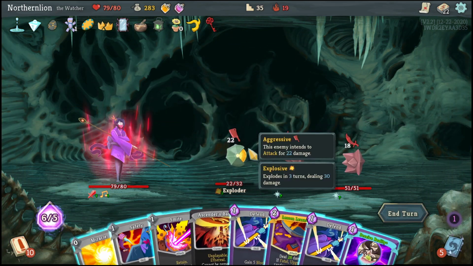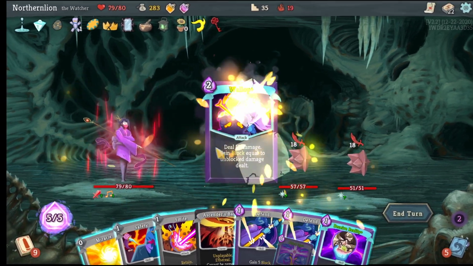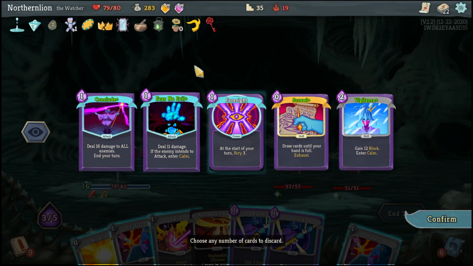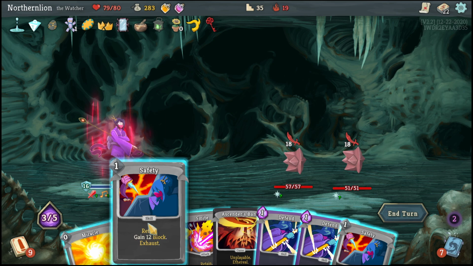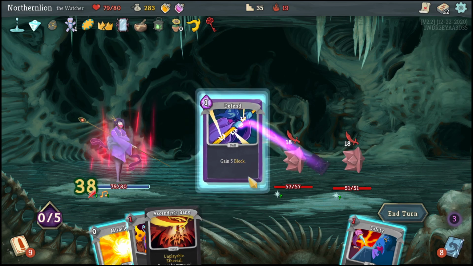Anyway, I have not been focusing on the words that have been coming out of my mouth, but I feel really, really good about where we stand on this run. A Conclude is mighty tempting. I actually like our draw for the next turn. That looks good to me. You're doing 36, which is no joke. Just kidding. It's a joke.